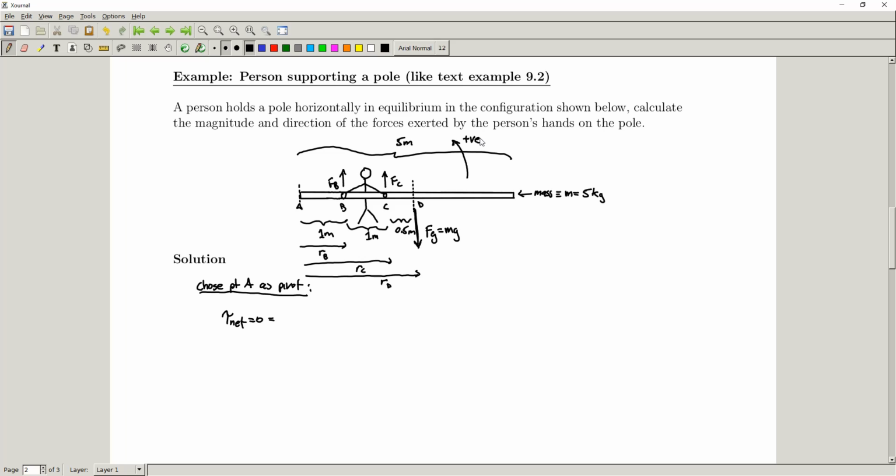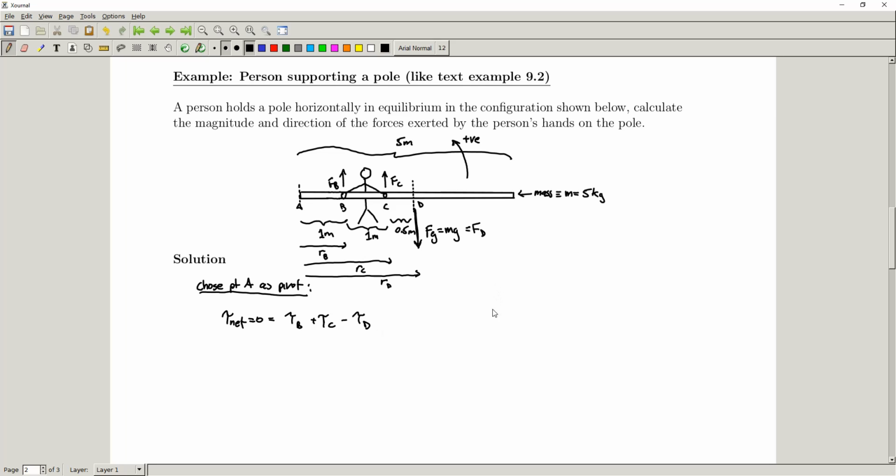And so we can see that FB and FC are acting in the positive direction if we think of a pivot at A, and FD, or our FG here, which I'll call FD just for simplicity of labeling, is operating in the negative direction, right? So we're thinking of this thing pivoting around A. FB and FC will help it go in the counterclockwise direction, and FD will push in our negative direction, or in the clockwise direction. Okay, so as we label this, we're going to end up with torque B plus torque C minus torque D, again following the counterclockwise positive direction that we've chosen here.